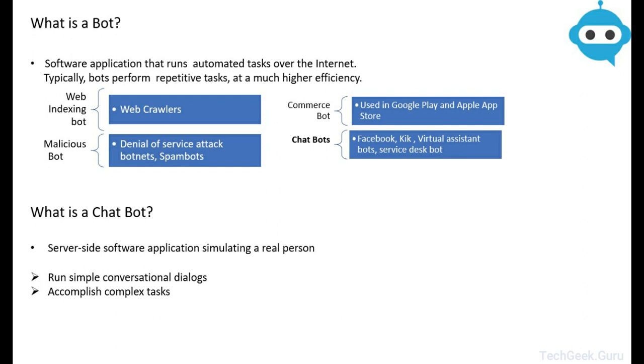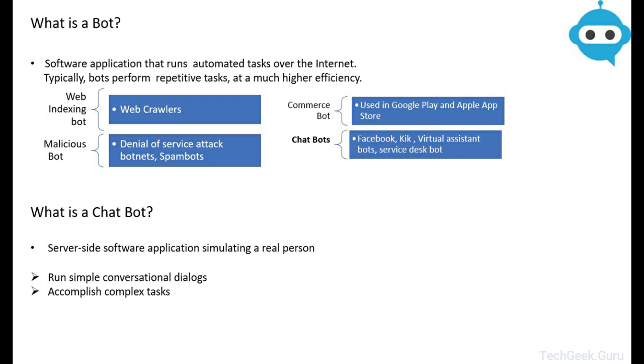Then we have our chatbots. These are the kind of bots that we are going to build in this course. You might have come across chatbots on many different websites. A lot of enterprises and companies are using chatbots nowadays to take care of their level 1 tasks. These are the tasks which can be automated easily and are very repetitive in nature.